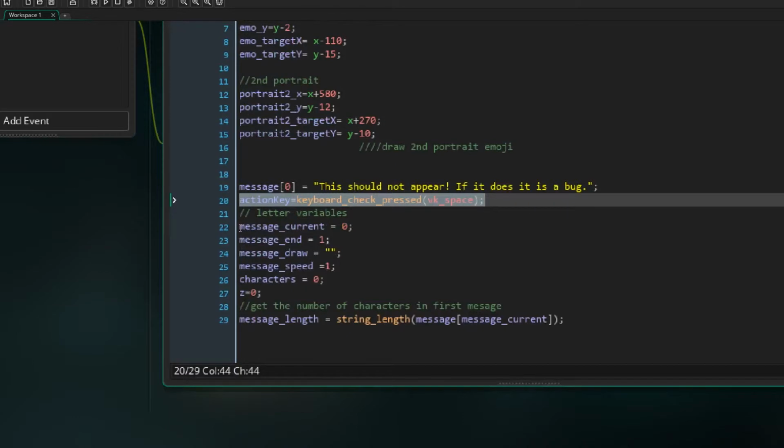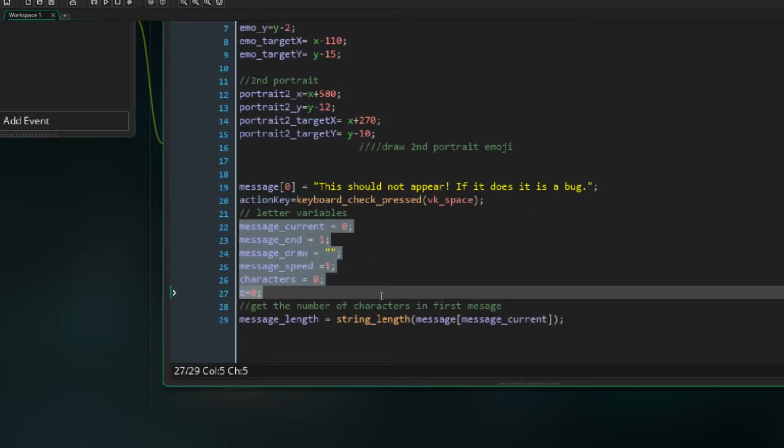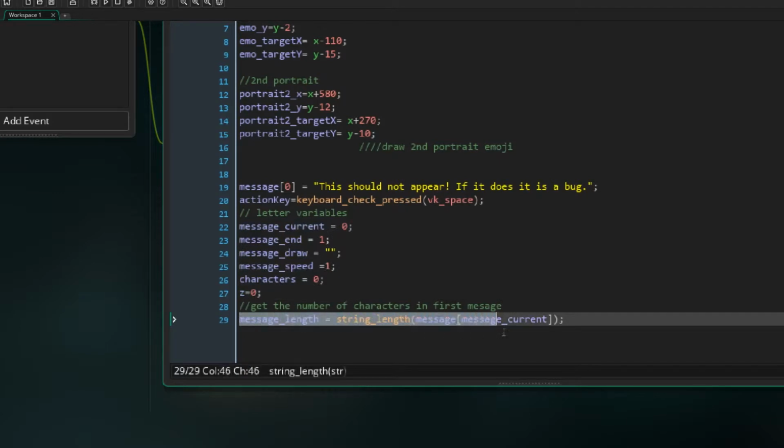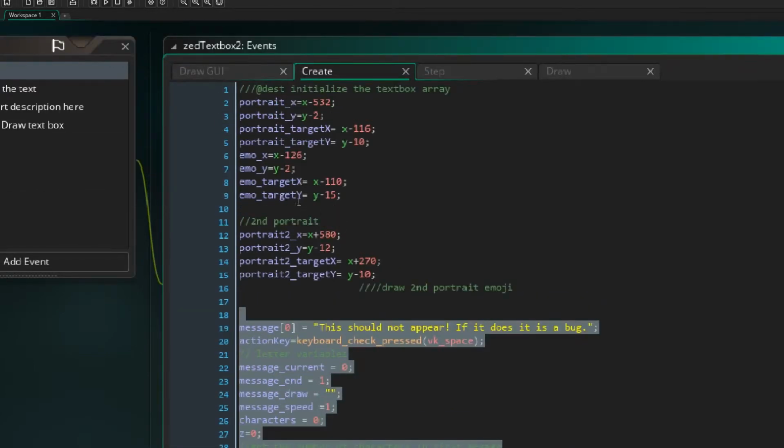We want to add these variables also. This will help regulate your text. You'll want to add this also. This entire block here is for the text that draws in the box. Using these XY variables, this is how we will make the sprites slide into the screen. From off screen, they will slide into position.